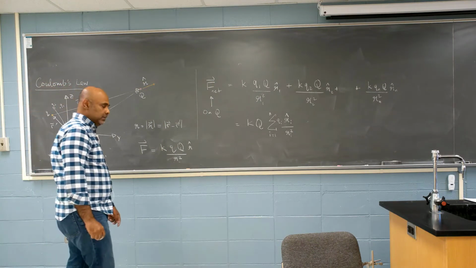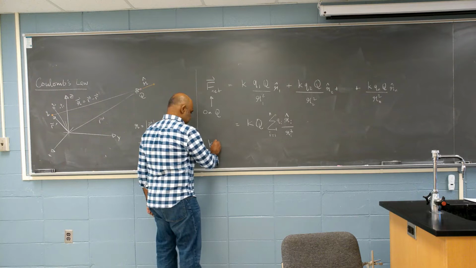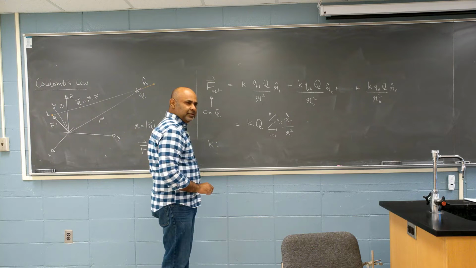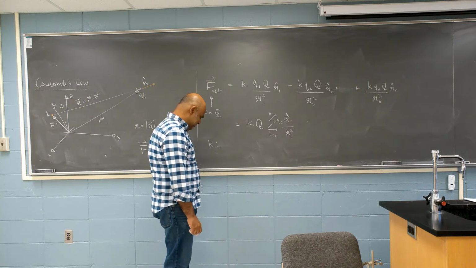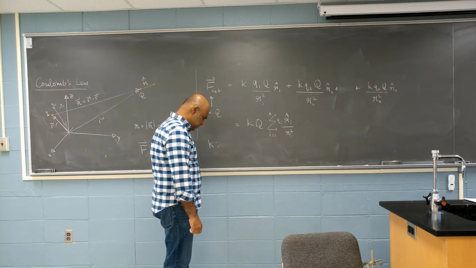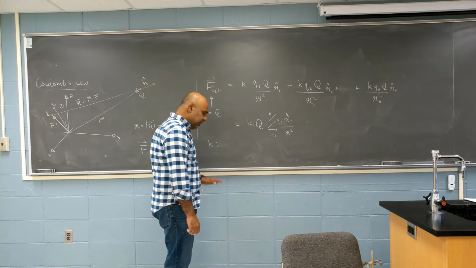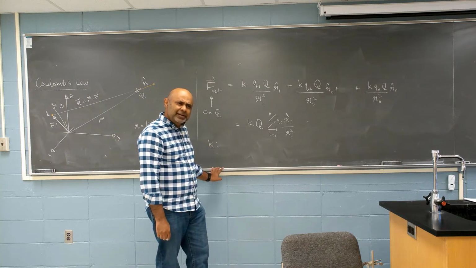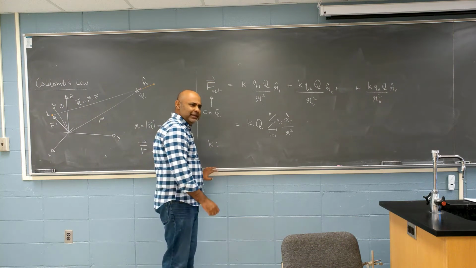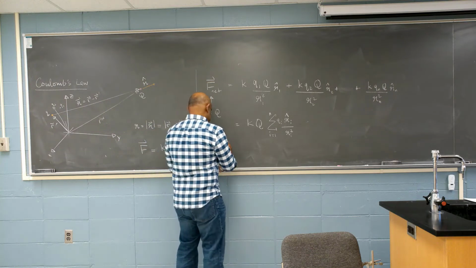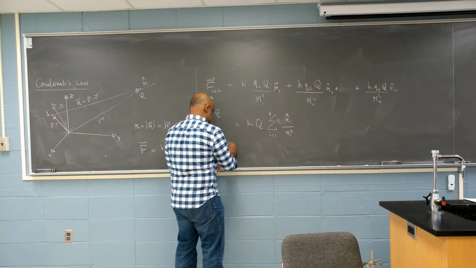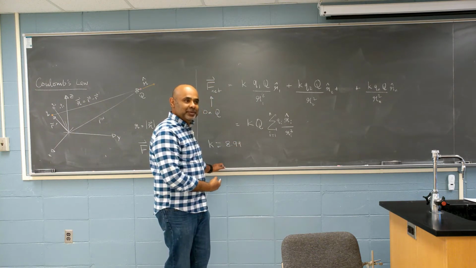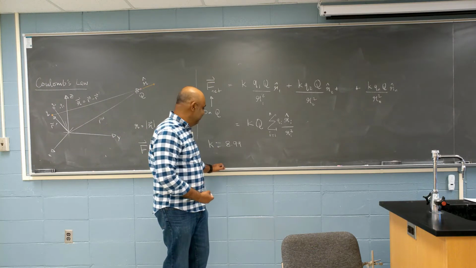What is K? Well, it's 1 over 4 pi epsilon naught. I'll get to that. But what's the numerical value? Is it 9 times 10 to the 9? Yeah, 8.99 times 10 to the 9. Please check. Is it going to be in the back cover? No, because we don't use numbers in this class. This is just the first time we're telling you what it is.